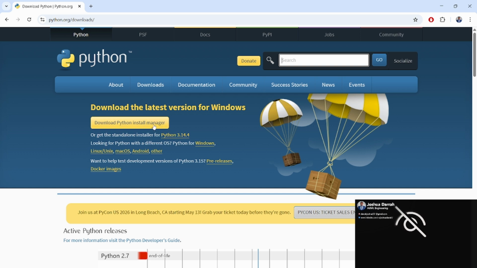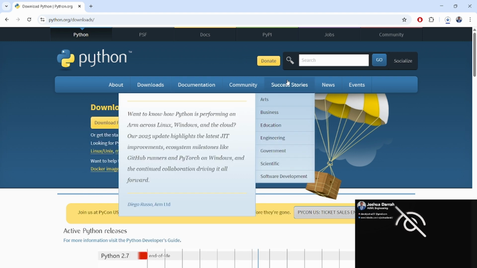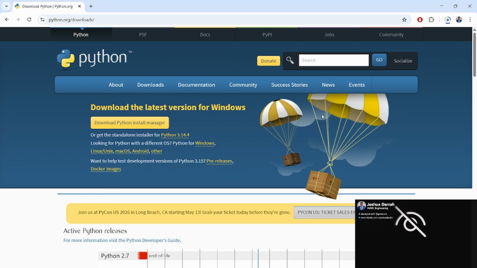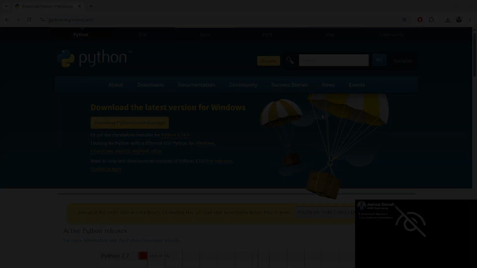So this one is the default one for Windows. You hit this download and it starts downloading. When it's done downloading, just hit the downloaded file and open your installer to install the downloaded file. Before clicking install now in your installation process, make sure you check add Python to path. It is very important. Make sure you check add Python to path. Then click install now. Wait for the installation. When the installation is completed, then you click close.